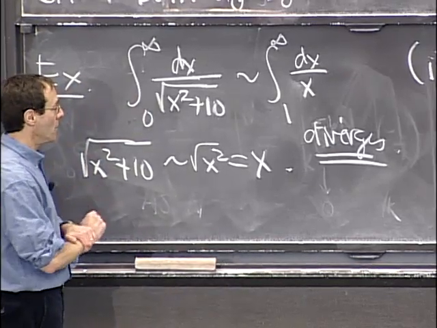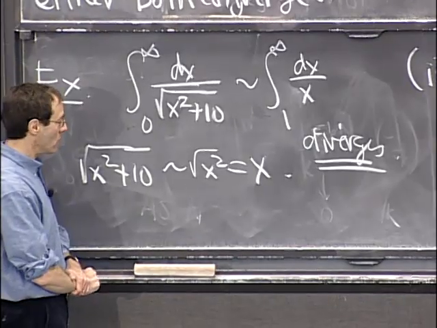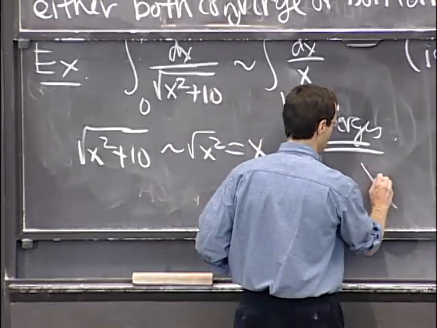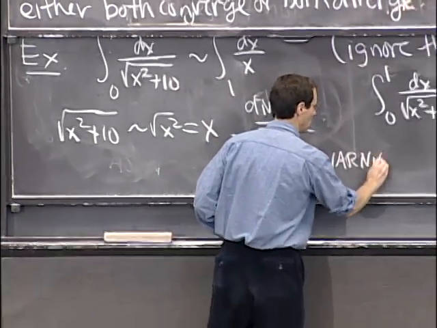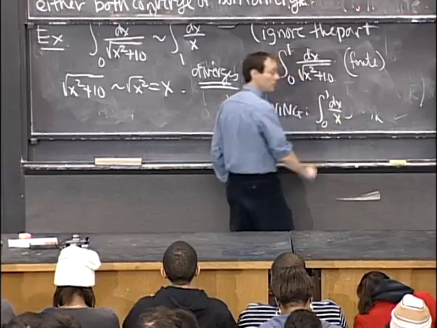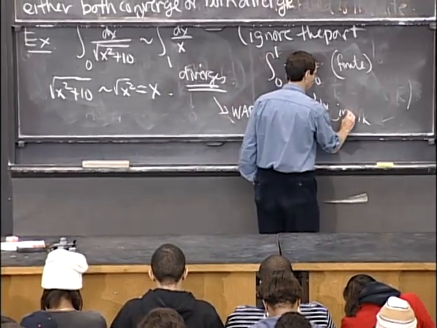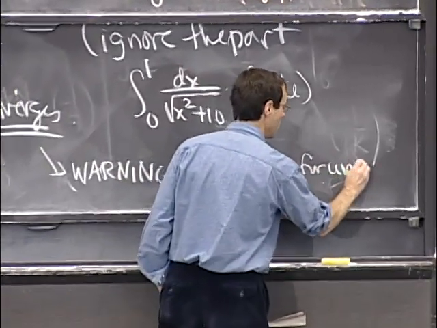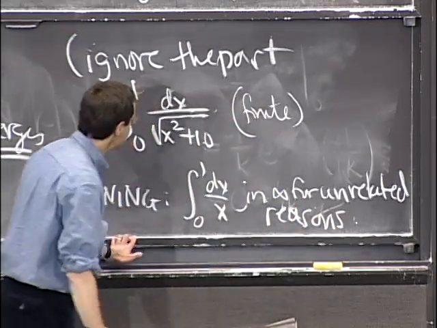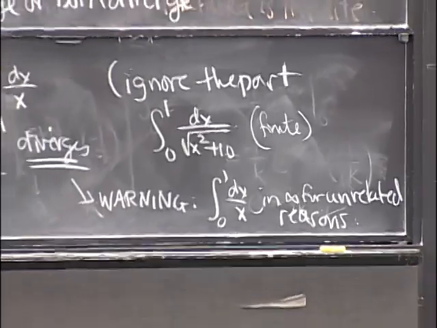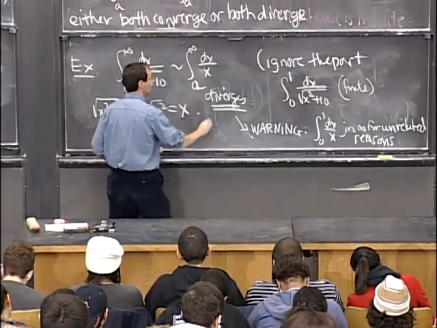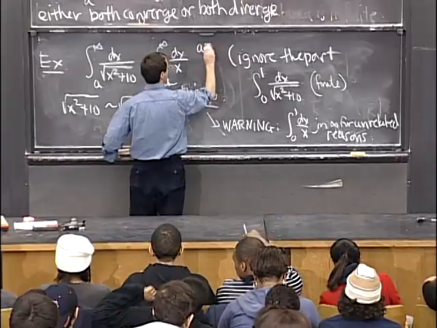The question is, why did we switch from 0 to 1? I'm going to say a little bit more about that later, but let me just make it a warning here, which is that this guy here is infinite for other, unrelated reasons. The comparison that we are trying to make is with the tail as x goes to infinity. So another way of saying this is that I should stick an a here and an a here and stay away from 0, so say a equals 1.